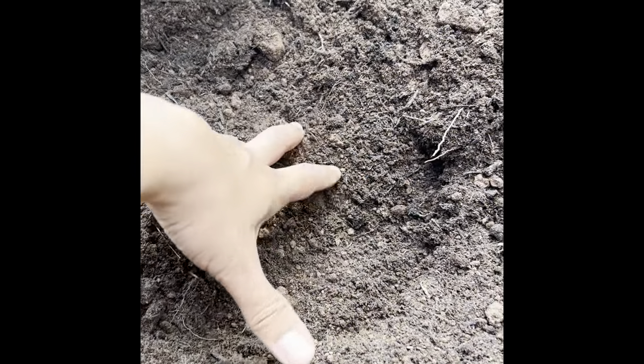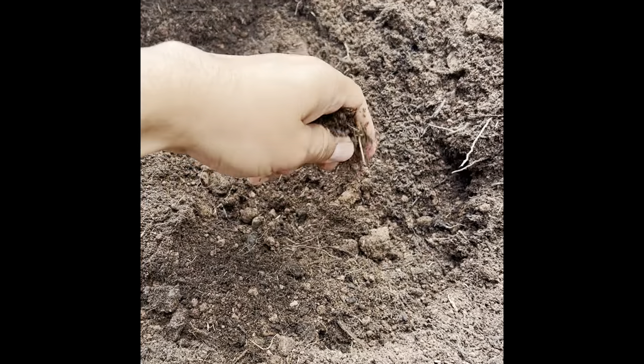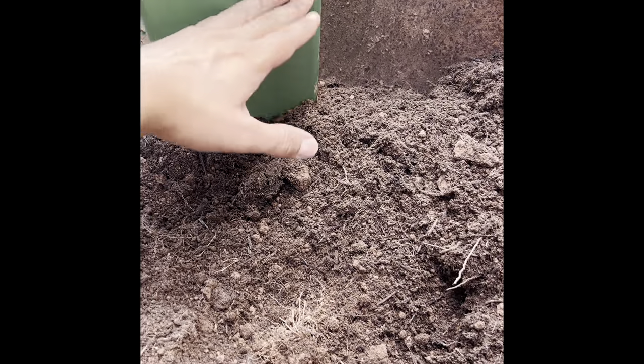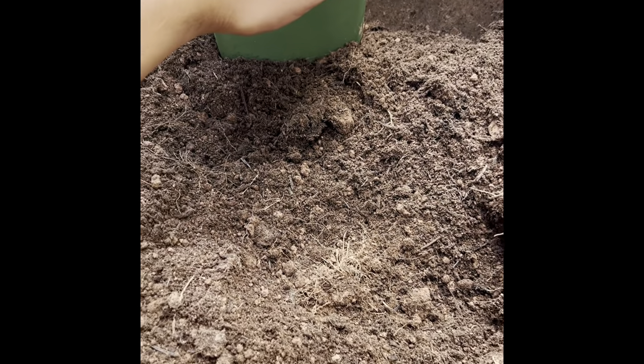What I'm going to do in a moment is take them out of the pot, have a look at the roots, try not to disturb them too much, and pop them on to show you how I do that. Here we have the mixture of soil I'm going to be using. I'm just using my old David Austin rose pots — they come in handy for cuttings, perfect size and depth. I like to recycle and reuse them.